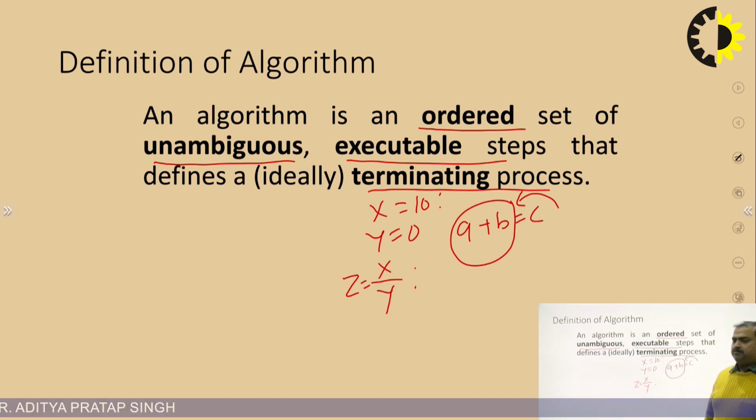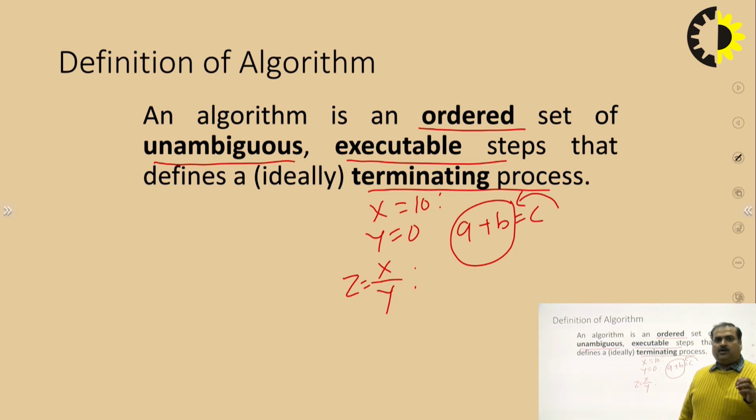And a terminating process. At a point of time, the algorithm should terminate. There should not be a situation where the algorithm is running indefinitely. Such a problem in the solution should not happen. Like for a particular input, this solution is running forever, so that may not work. We should test our algorithm before implementing it, to ensure that it has a terminating state for each and every kind of input.